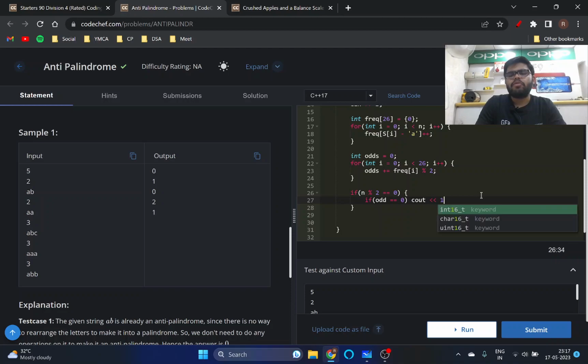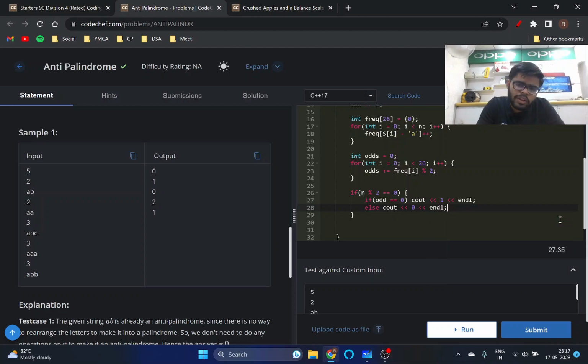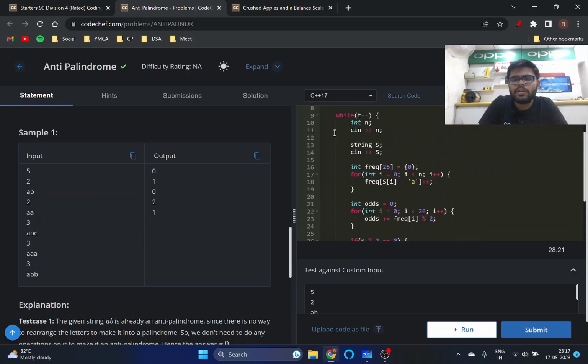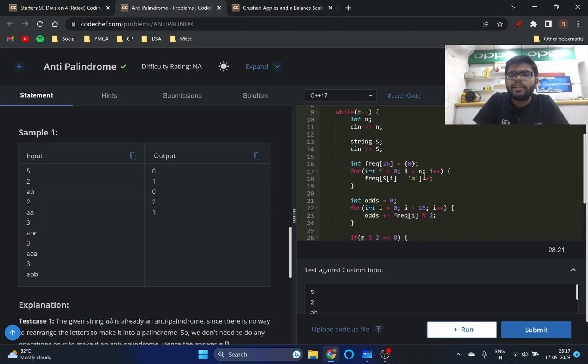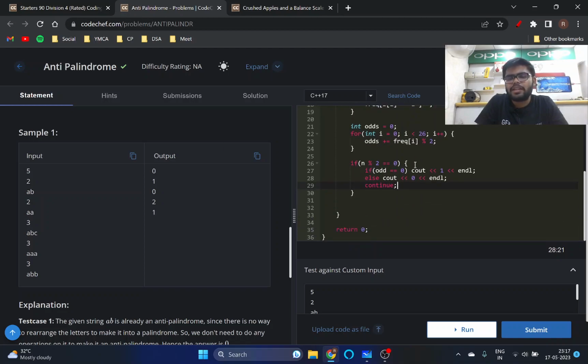In that case I have to apply an operation, and that's why I will print 1. Otherwise I will print 0. And what I will do next, I will just say continue. What this will do is that it will come to the next iteration, the next test case basically.